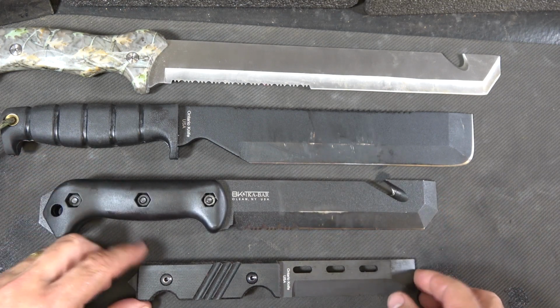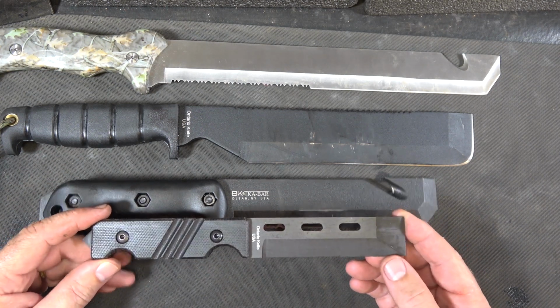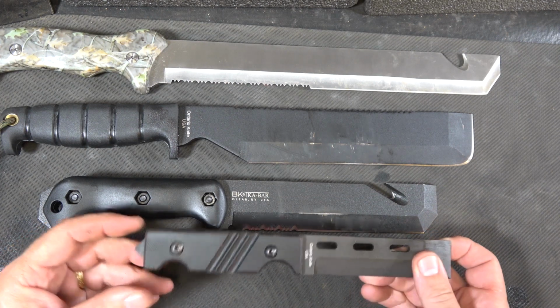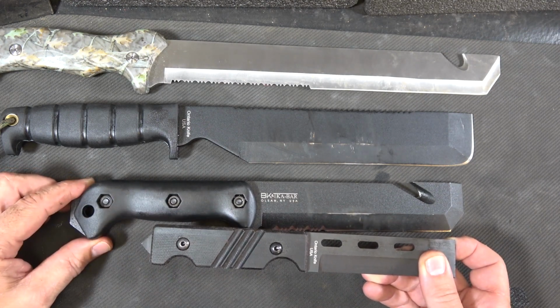And then we had the Ontario Q.A.B. This is definitely a dedicated pry bar, and we kind of showed that with the rest of the stuff. I mean, it really kind of fell outside. One thing I didn't test were the ends here, but they were only on two. We have a hammer tip here. These are full tang. This is full tang.